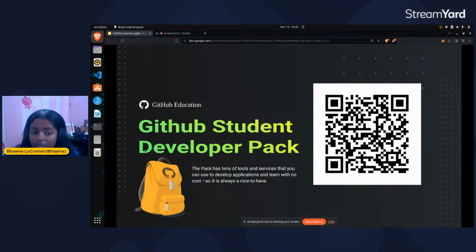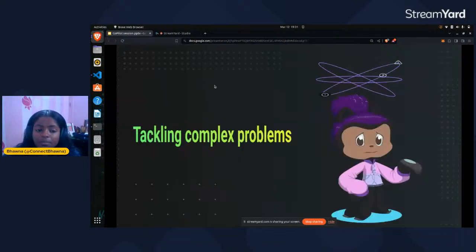These services are paid for those who are not students. So if you're a student, why not just go into this and leverage the things provided by GitHub for free. What you all need to do is scan this QR code. It will onboard you to the GitHub Student Developer page, where you just need to sign in and verify that you are a student in a certain university. After that, you can use all of this platform. Most probably, I think it's clear.